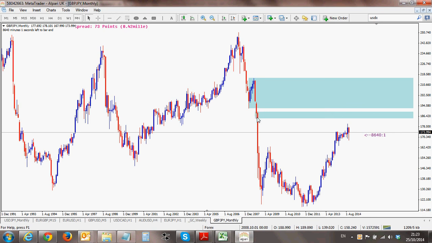It could be here, maybe, but I think that's more likely to be a kind of profit-taking level, perhaps. I don't know too much about how these guys work in the background, but for sure they're shooting for this, or maybe as high as that. So I'd say that longs are the things to look for on pound yen.